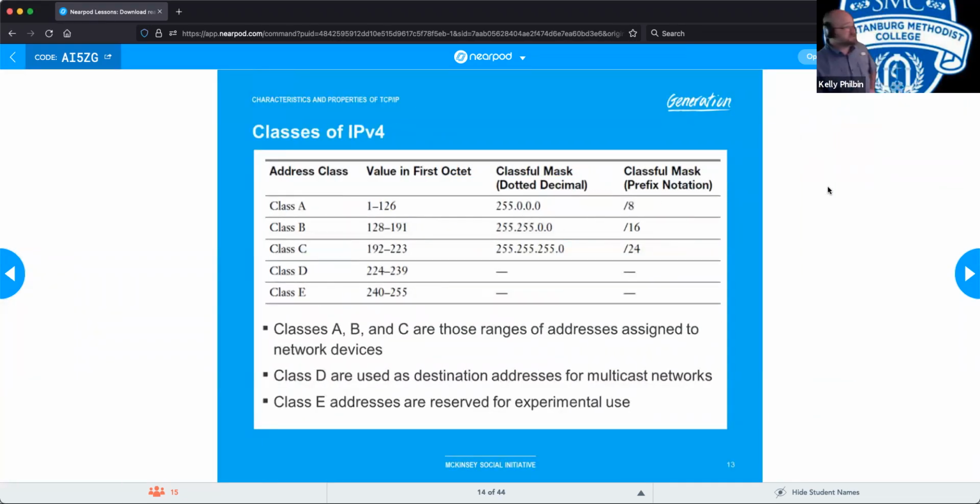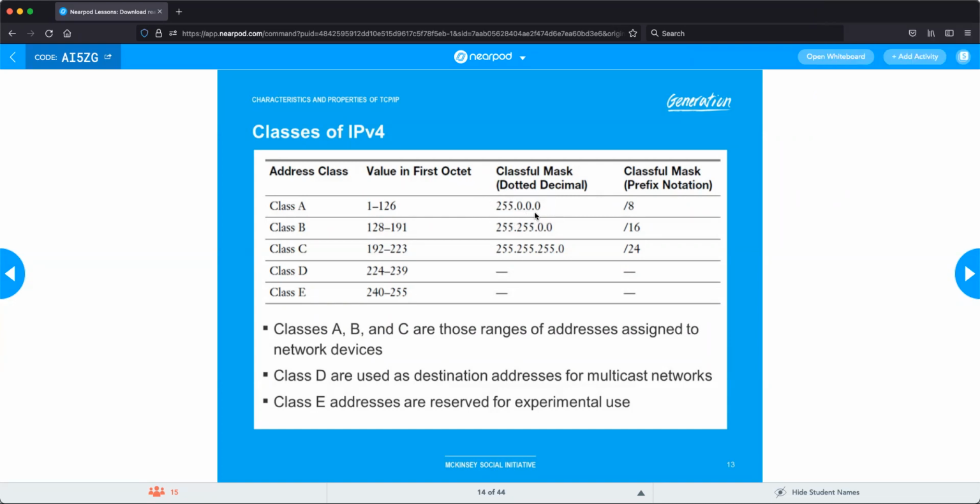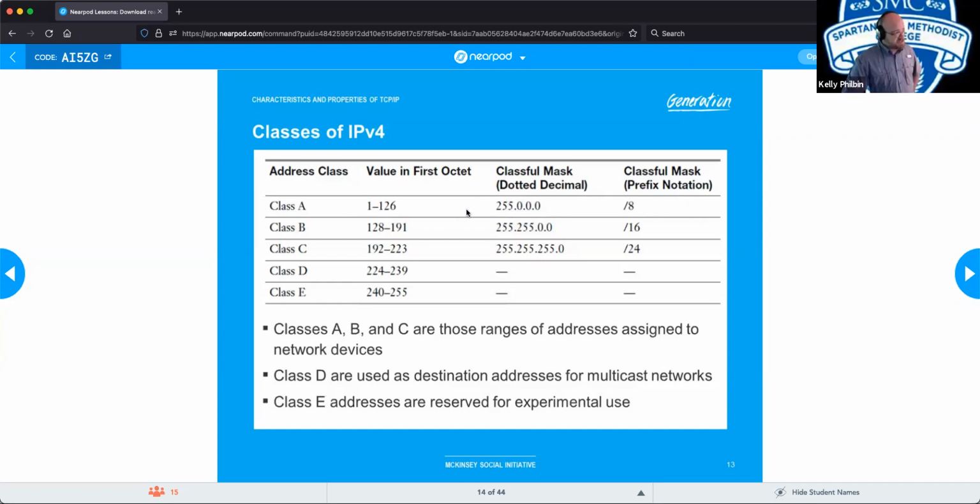So let's talk about the various classes. Class A, as you can see here, the classful mask, the setup of the subnet mask, is 255.0.0.0. That means the first 8 bits are on, the last 24 bits are 0 in the subnet mask, or it is a /8 notation.